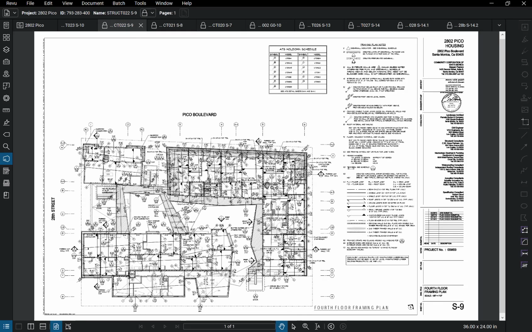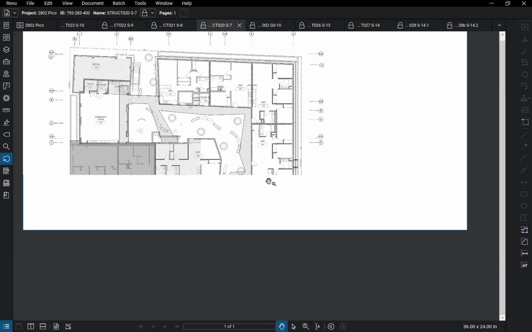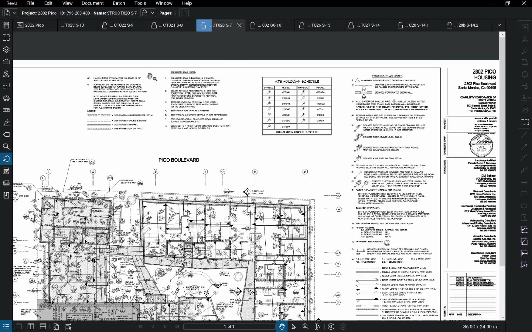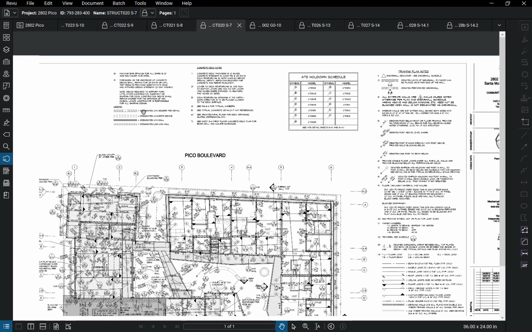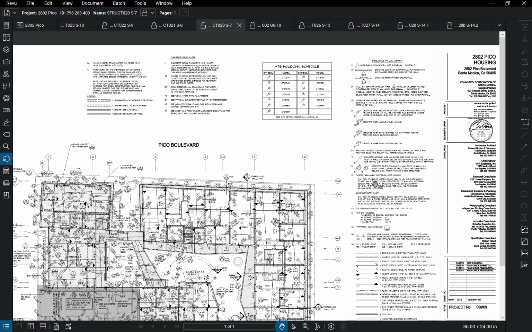This is the fourth floor framing plan, so it's the framing supporting the fourth floor. I see the hold down schedule again. I see similar plan notes here. I don't see a schedule. Go to the next floor down, the third floor framing plan. Again, the drawing is becoming more complicated, more convoluted, which is what we'd expect. Hold down schedule, framing notes, no shear wall schedule. Next floor down is the second floor framing plan. Again, more complicated. I see more notes up here. Concrete deck notes. So this is related to the concrete deck, the concrete area that's on this floor, which is alongside the wood framing. Still no shear wall schedule.